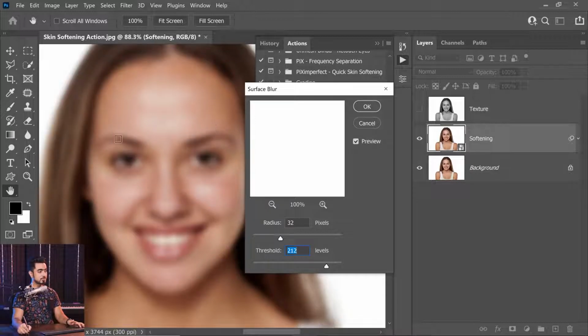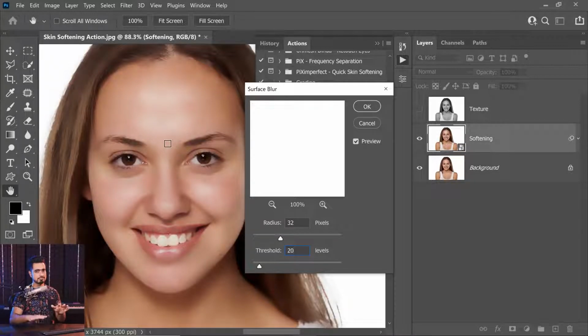All right, so it's blurring everything. As you begin to decrease the threshold, less and less edges are going to be blurred. So for this image, I think 20 is good. That way the edges are not blurred and the skin areas, or the more even areas, are blurred. This looks to be about right, but we want the ability to change these values later, and that's why this is a smart object.